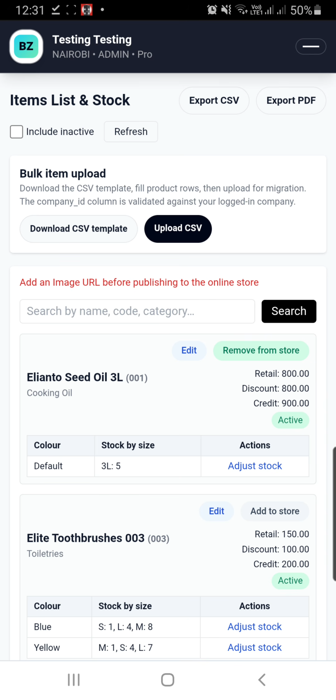Once you download it, it'll show you the different columns. You fill it according to the data that you have, aligning with the structure, the way the columns are arranged. Once you're done, you just click upload CSV, and you'll have all the items listed here.